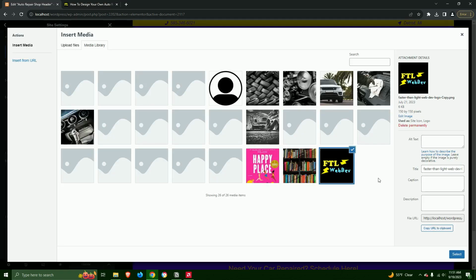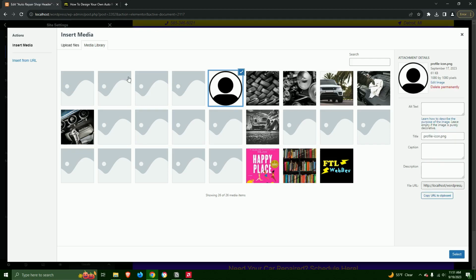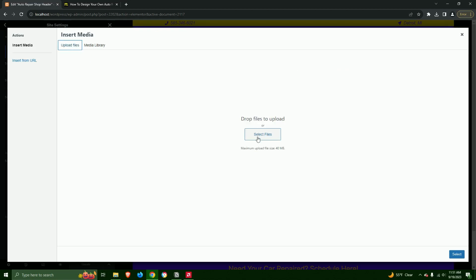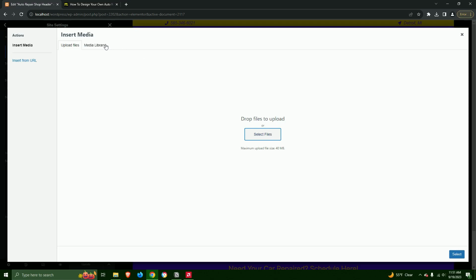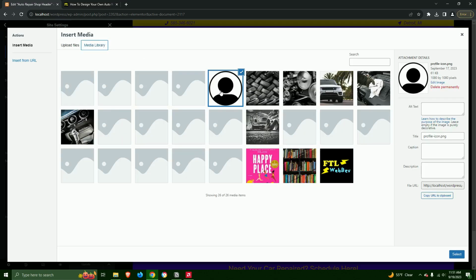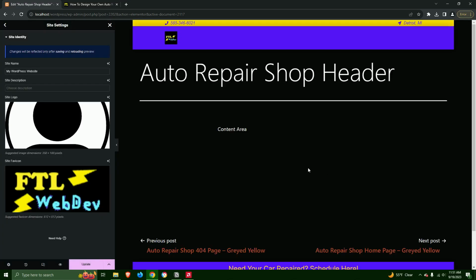So just for an example, let's say this is your logo right here. You just click on that. Well, first you'll have to upload it, which is really simple. You just select file and then you choose your image. But once that's uploaded, you just click here, click your image, site logo has been set.